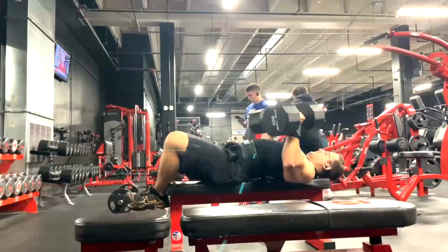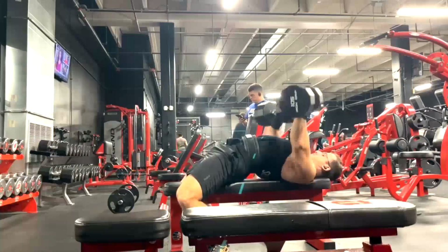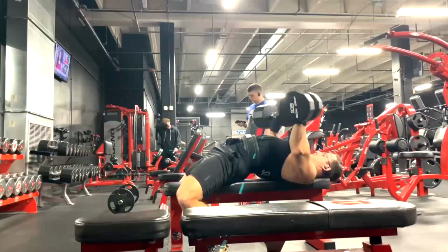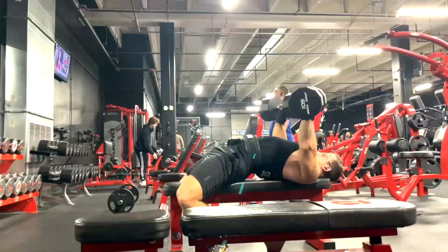So what we're doing with this phase of training for him, because he's been feeling really fatigued, he's starting to get beat up, and he's decided to cut just a little bit further. He wants to cut down a little more. He's like, I need to get a little bit leaner. I know I need to. So he was starting to get a little fatigued.